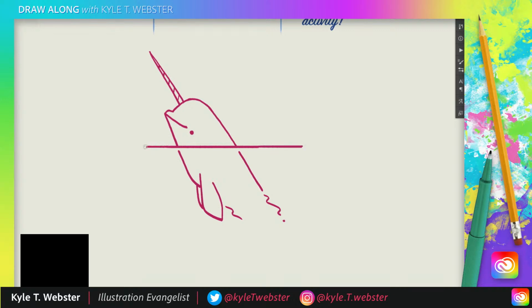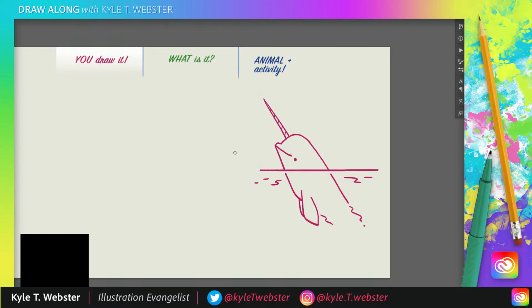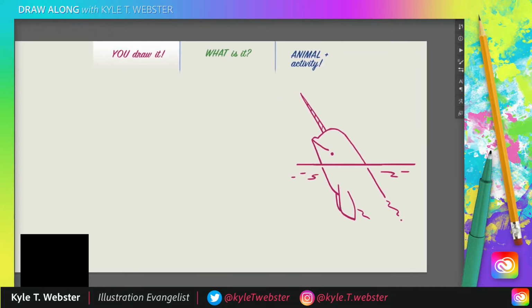Now look, I'm just taking this line, I'm making it a little longer on both sides. And then here, I can do some other little wiggly lines, things like that. So we have more of a surface to that water. And you're done. That's it. Look at that. You're all done. That is how you draw it. That's a cool trick. Try that out when you're drawing things that are dipping underwater and you want to show them above the surface and below, but you don't want to show all of them. Okay, this is a way to do it.